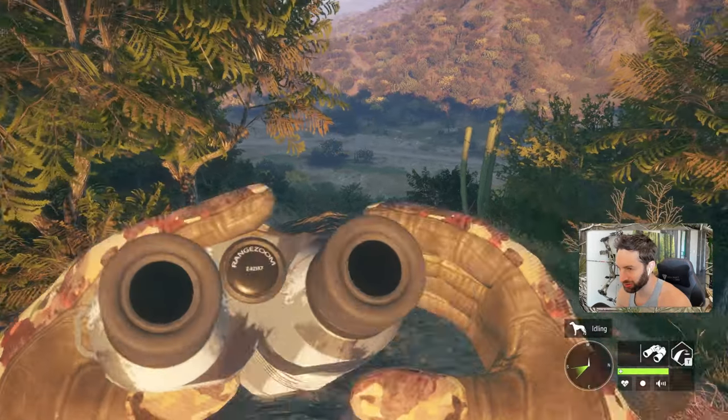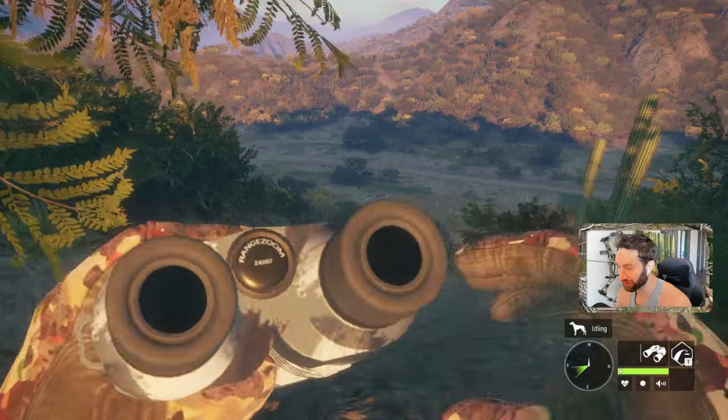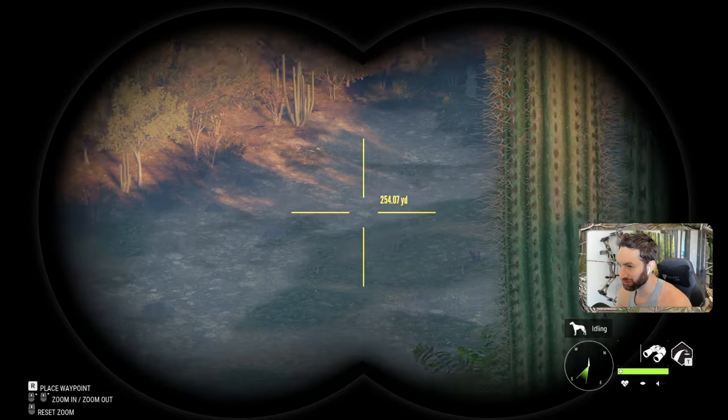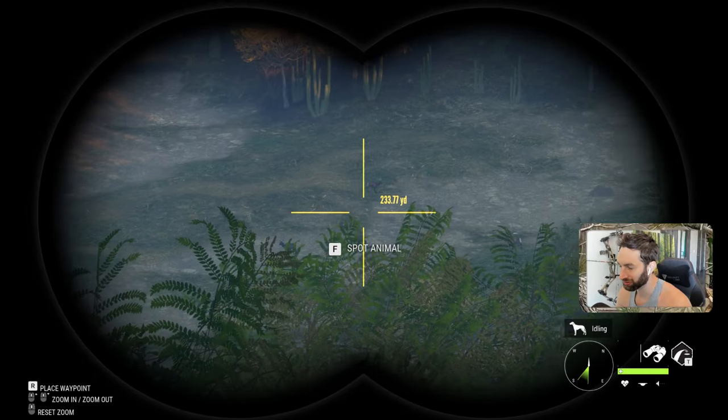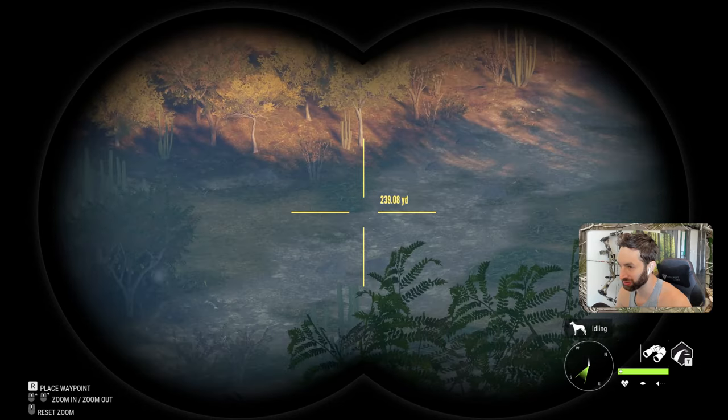Yesterday we were out here and we took down a huge Muley buck that walked right past this opening. We literally just barely set up the tent. Turn around, and all of a sudden, there's a huge buck less than 100 yards away.